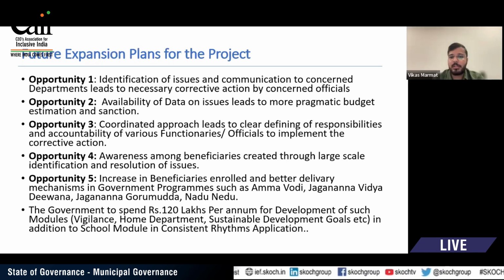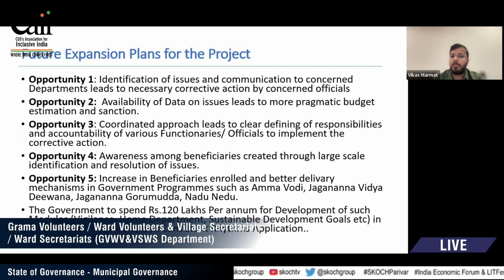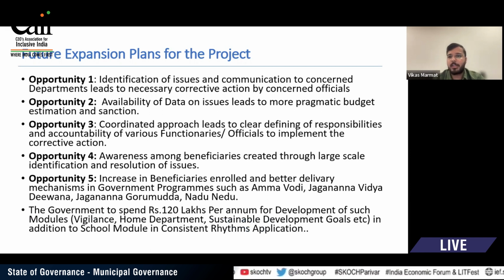So our future plan is that now we will try to make it more extensive by involving more functionaries. Then we will try to involve more and more schools. Although all schools are covered, hostels also we are involving now. We are also involving the SHOs, the role of policing also. So overall, this consultant module is a very big module which involves all these functionaries to work with each other and to raise actions for each other and resolve them in a cooperative manner, so that we get the outcomes in a very efficient and fast manner. So, thank you. That's all from my side.